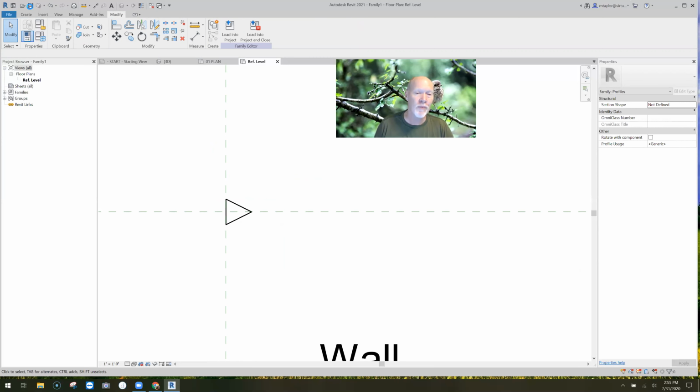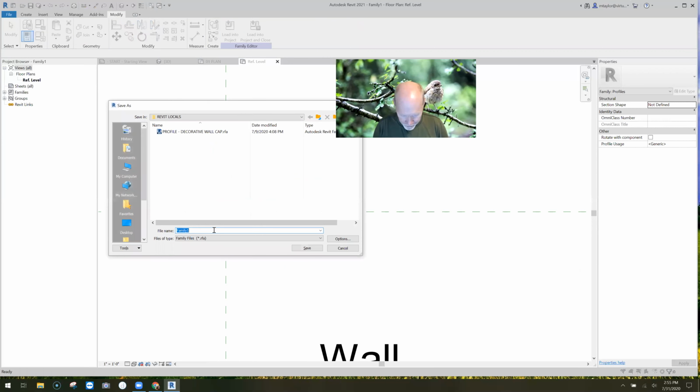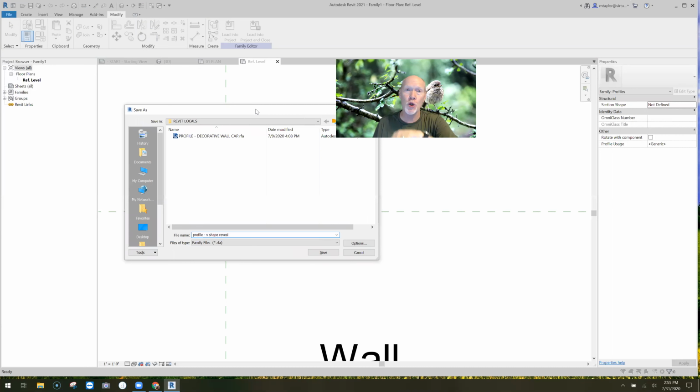Simple as that, okay? So basically, this is all I needed in my project. I'm going to save it. I'm going to call it V shape reveal, but wait, it's profile. I always put the word profile at the beginning of the profile. This is actually not the reveal yet. This is a profile to be used to make the reveal once it gets back in the project. So this is not the reveal. So I always put the word profile in the name of the profile. I'm just saying.